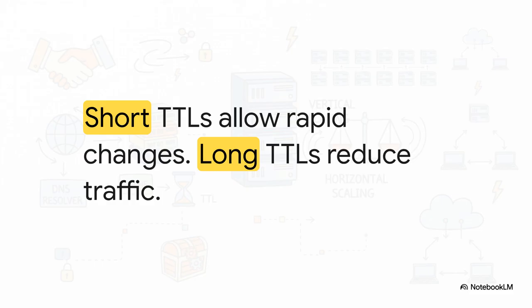Actually, here's a handy trick for your next deployment. Lower your DNS TTL to 60 seconds a couple of days before a major website migration. This totally prevents users from getting stuck hitting stale IP addresses during the move. Then, once the dust settles, you can safely crank it back up.